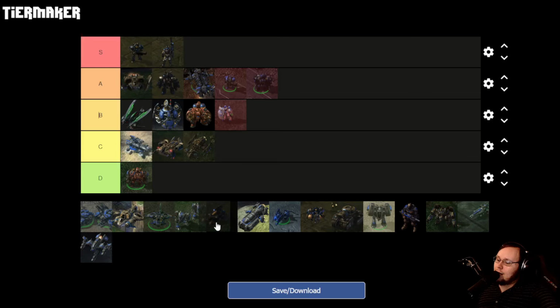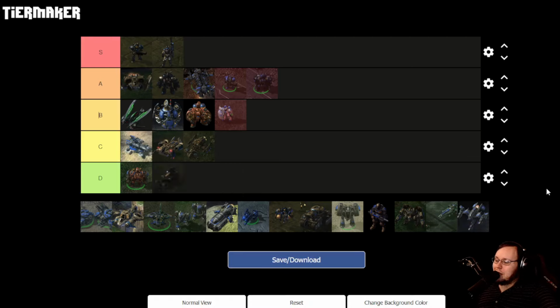Let's go with the Hellion next. Hellion is another D tier. The reason the Hellion is D tier is because the Vulture exists. I don't know what they were thinking. Like, it doesn't do anything better than the Vulture.